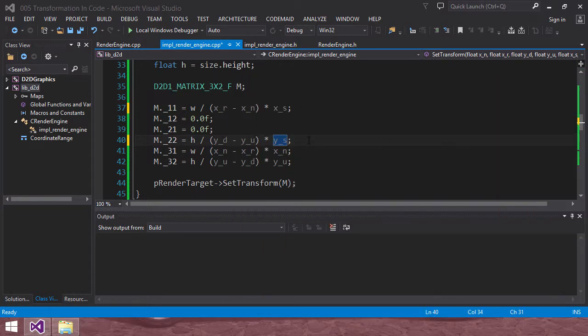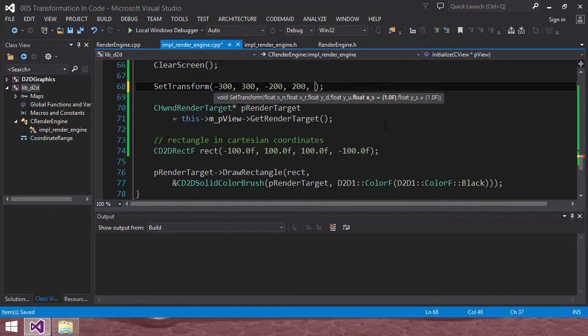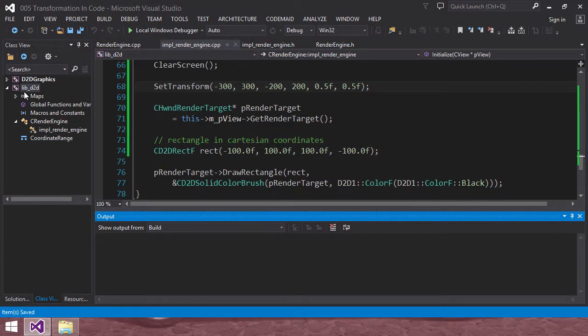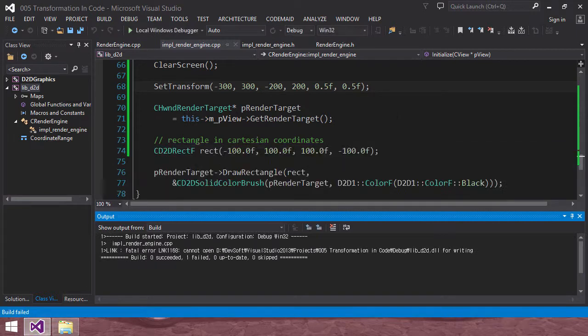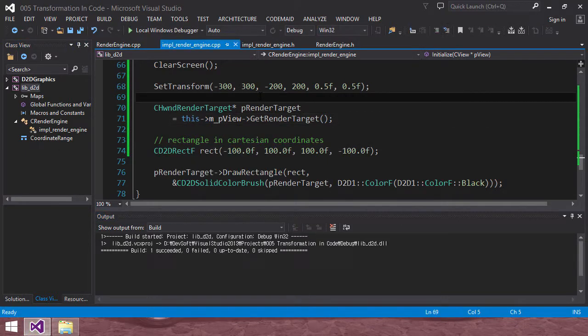So okay, let's go once again. We are going to draw two rectangles. No, we will use here, we will shrink 0.05f, 0.05f. These shrink the same rectangle. We have to build it. See, it is still running. I have to build it again. Okay, let's run it.